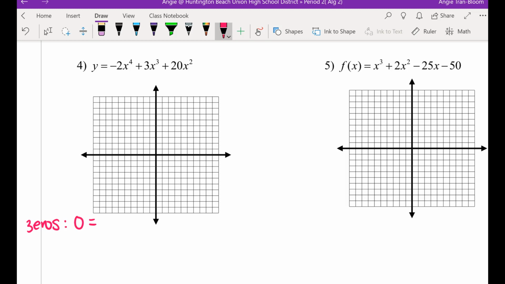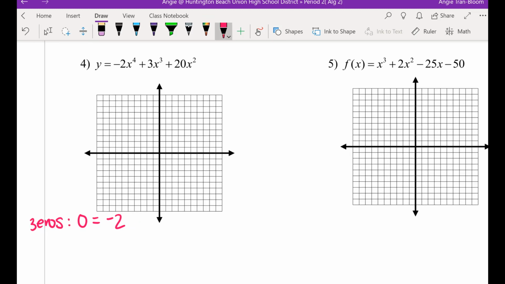So 0 equals, and then take out a negative 2. If you see a negative in the front, take out a negative 2x squared. Oh, I lied, just negative x squared. Good eye. Why do you have to take out negative x squared? Why can't you just do x? The reason is when you factor a trinomial, many of us, not all of us, do better with a positive trinomial leading coefficient. Does that make sense? You don't have to per se. You're still going to get the same zeros. That's okay.